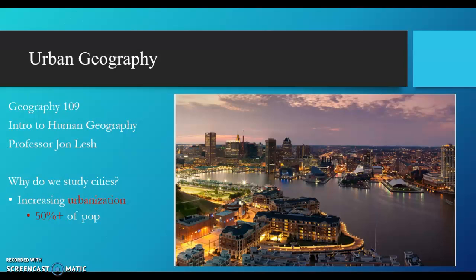In a place like North America, that number is significantly higher. Over 85% of people in the United States live in metropolitan areas. Cities are also our economic powerhouses. About 98% of the US GDP is derived from activities occurring in our cities. And it's also the center of social life, culture, behavior, political movements.